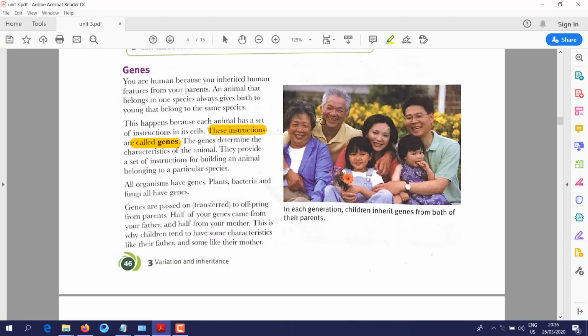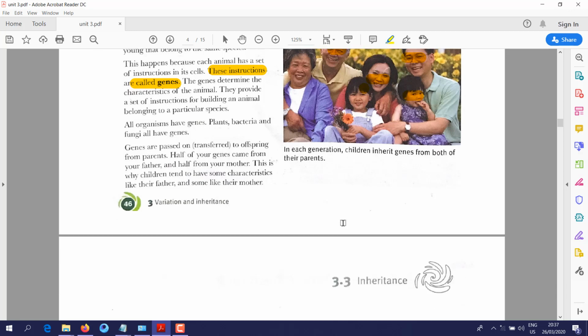If you look at this family, you will see they share many features. Let's take an example, eyes. If you look at the eyes of each one of these members, you will see they have somehow the same eyes. What makes them have the same shape or maybe colors of eyes? It's the genes. Okay, but what is the relation between this grandfather and this grandson?